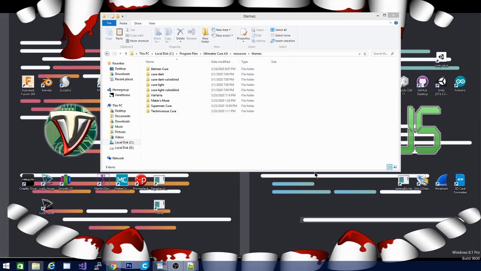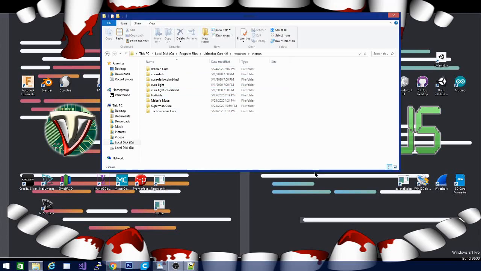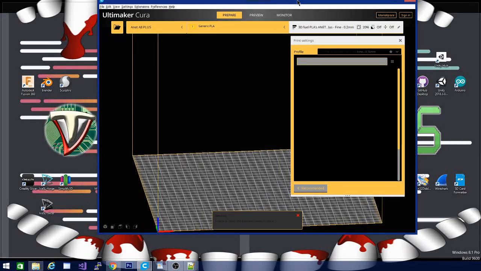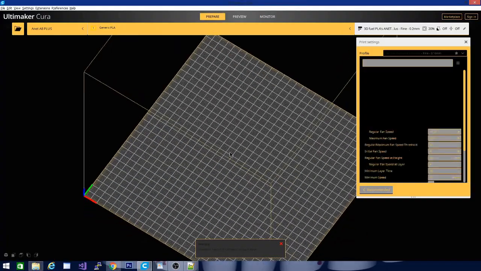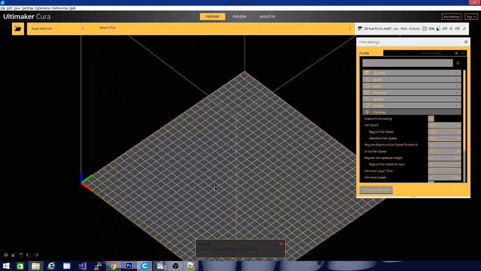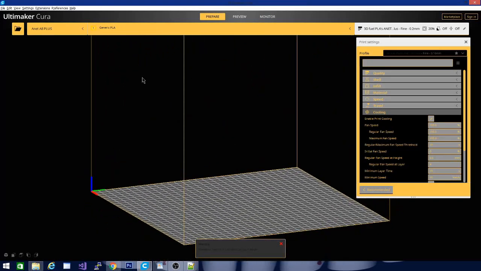Now, opening and closing Cura is something we're going to have to do quite a bit in order to work this process. It's a lot of trial and error, and I also do use another tool that I will show you in just a second. That's pretty handy. Okay, so this is the back Cura. Pretty decent skin, I think. I like it. I don't mind.